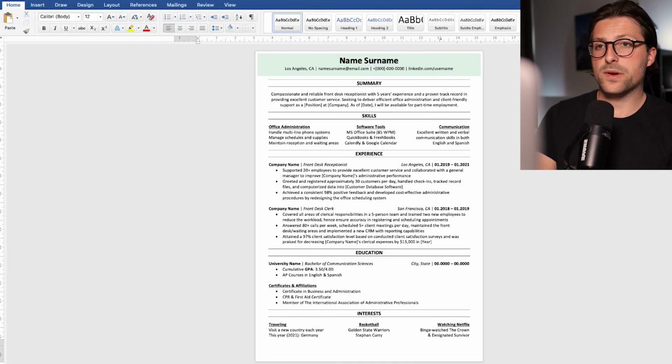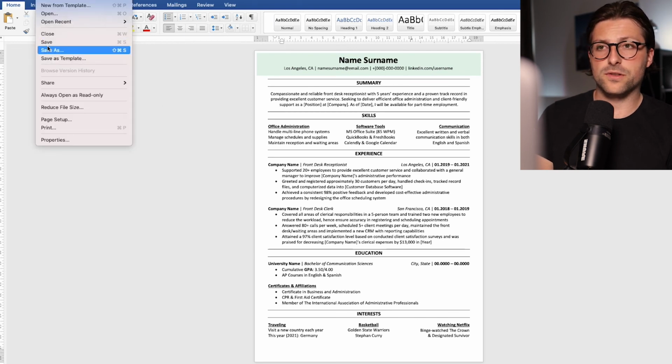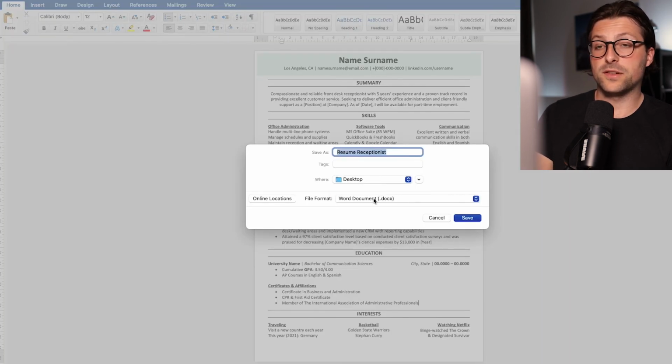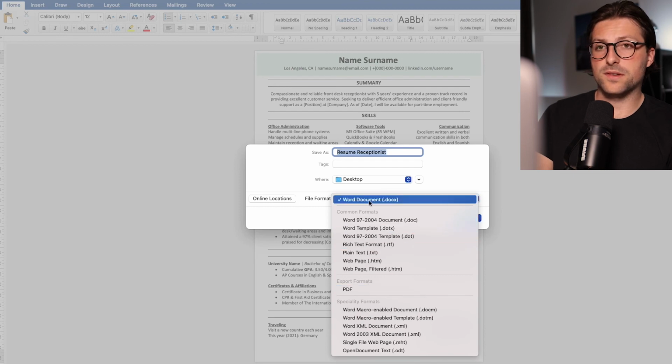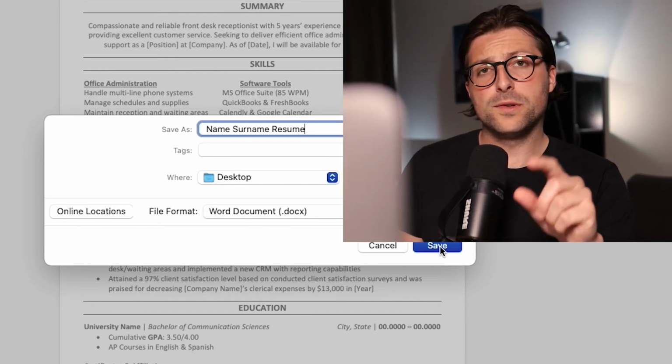Lastly, I also want to emphasize the importance of properly sending your resume. Now, unless instructed otherwise, save your resume as a PDF or Word document attached to the email and save it accordingly. So name, surname, resume. And that way the reader will know that it is yours without even opening the file. Now all these little things prove your attention to detail and can make the difference between getting the job or not.